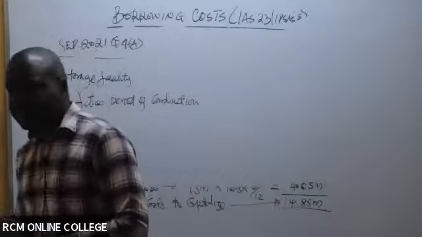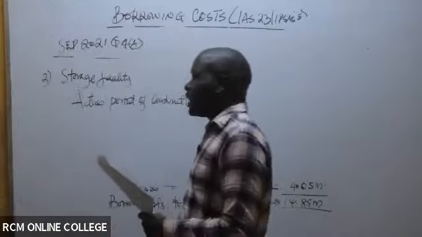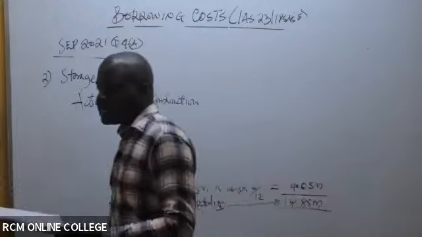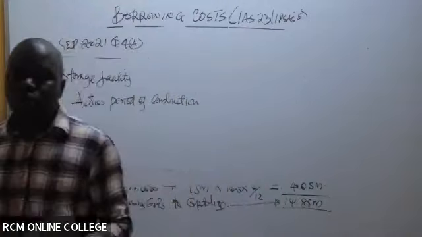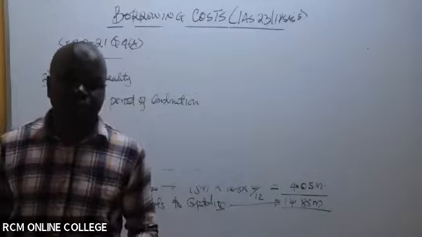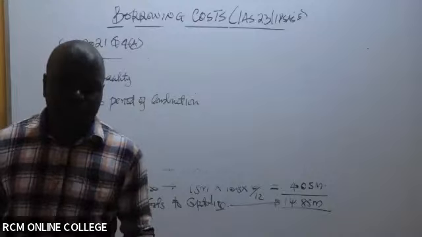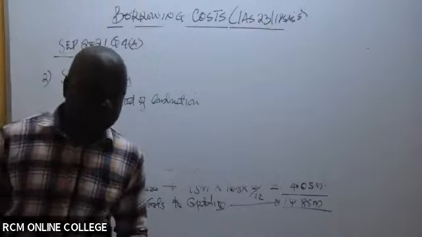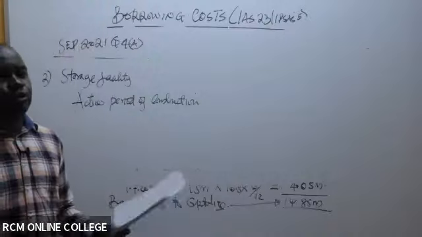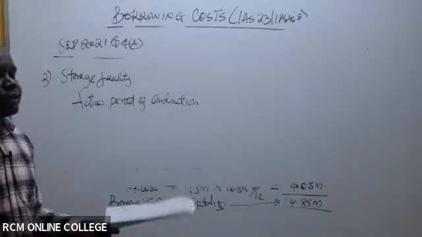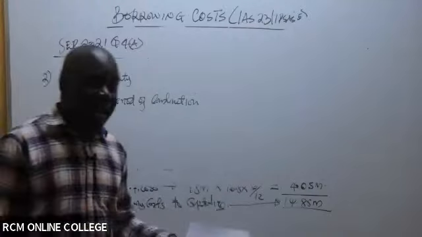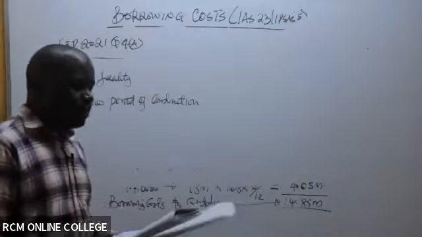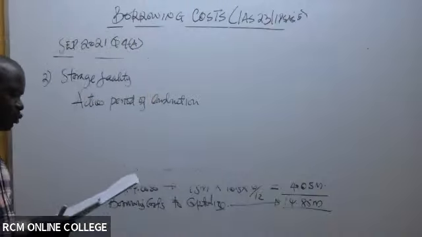So it means in this case, the active period of construction was actually only how many months? 9 months. Remember what we have said: interest accrued only during the period of active construction of a qualifying asset is what you will capitalize as the borrowing cost. So when computing the interest, we will only consider interest for 9 months as the amount that is supposed to be capitalized.